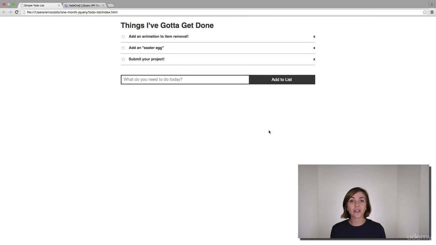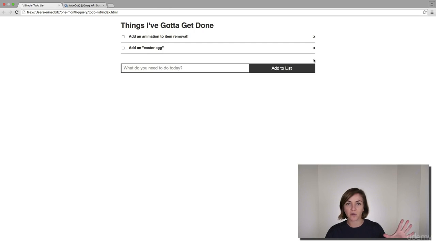Welcome to your third challenge. So, for this challenge, what we're going to want to do is explore something we covered in Project 2, and that's animation. So, we have this pretty cool to-do list, but what we actually want to do is make this item removal here more interesting. When we click an item, you can see it just pops off the page.